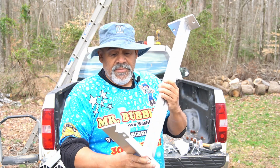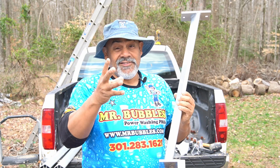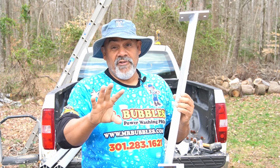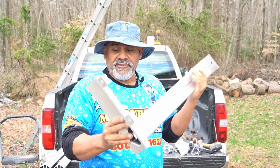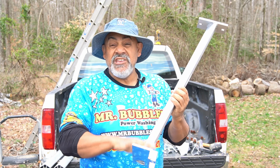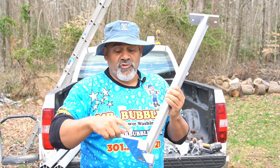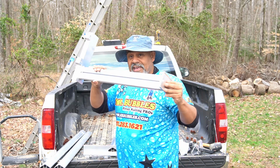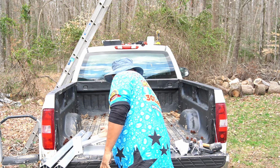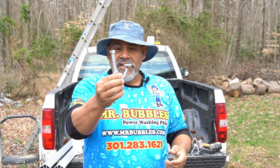They're made of aluminum. And guess what, guys? What I really like about this ladder rack is it's very inexpensive. We're talking about $250 on Amazon for this. And the reason why I really like this, especially for new guys, is because it doesn't involve any drilling. This right here, let me show you what it comes with. So again, this has four footers, and you're going to see in a box, you're going to get a bunch of these.